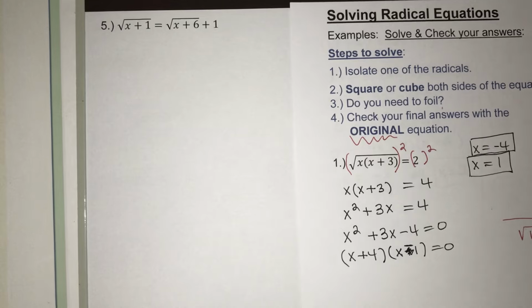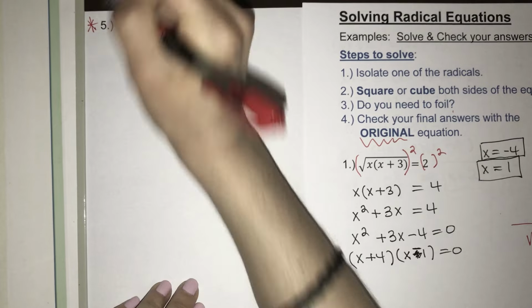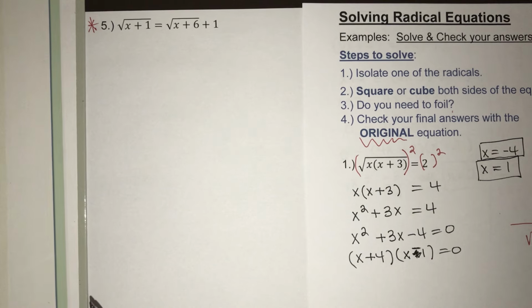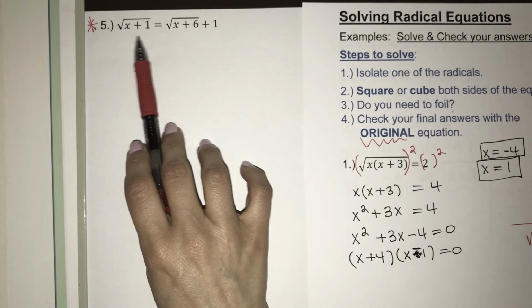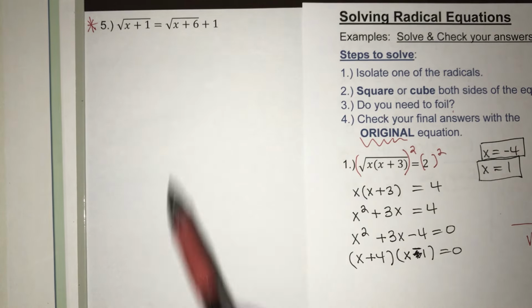Following the same steps, this is a little bit different. This is a longer problem. I have two radicals, and for the most part, when you have two radicals where one of them is not isolated, you will have to go through these 4 steps. You would have to do it 2 times because you will have to eliminate the radical twice, as I will show you right now. Step 1 is not needed because at least one of the radicals is isolated. So I just directly move on to square both sides.